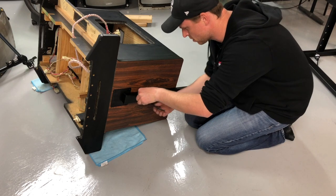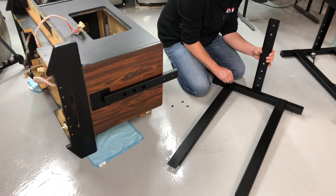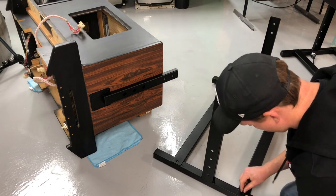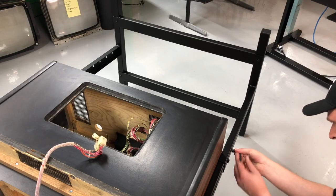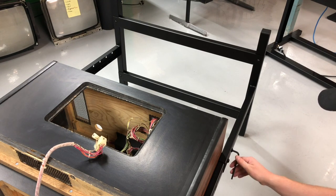These leg assemblies came out amazing from our local powder coating shop, and I strongly advise if you're working on large metal parts like leg assemblies or control panels to use the services of a powder coater. It saves a lot of time and prep work, and usually it's not terribly expensive. Plus, if you pick the right finish, it's incredibly durable.